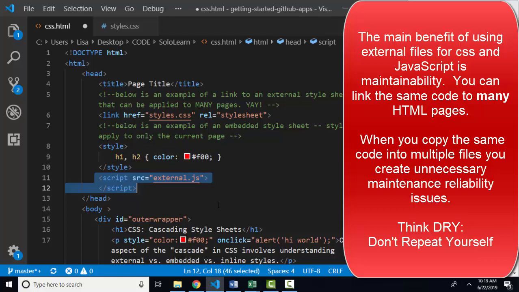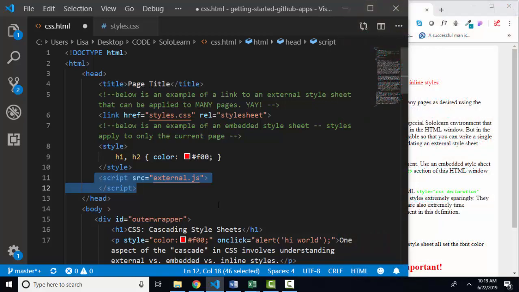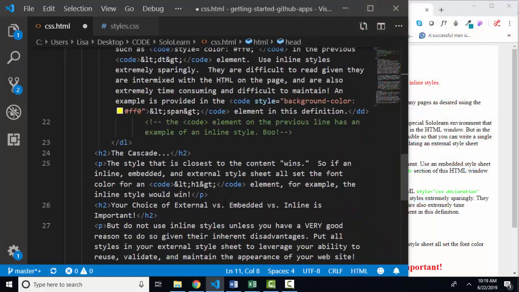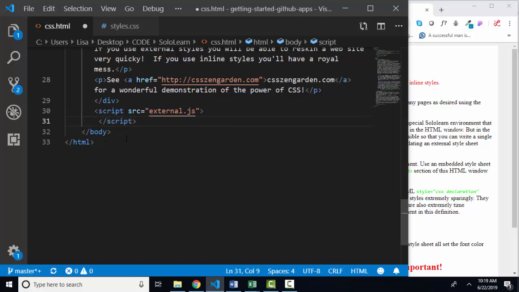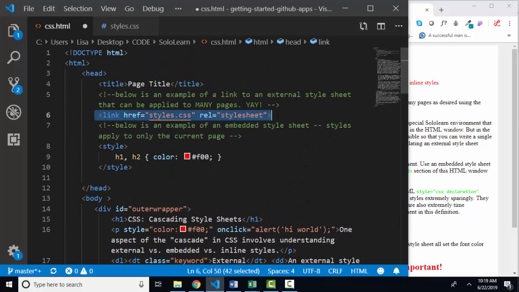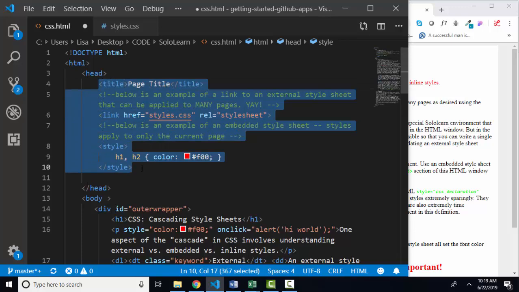Now, one more small thing about linking to an external JavaScript file, which is what you're going to want to do for the majority of the time so that you can reuse that JavaScript on multiple pages. Usually people will recommend that you move that script tag down to right before the body closes. And the reason why you want to have your script tag down before the body closes is so that all the HTML has been read and parsed by the browser before you start trying to manipulate it with your JavaScript. So we will typically see the script tags located here, whereas a style sheet, we will typically see that external link in the head section. And it's just nice and tidy to keep all of the information about the page in the head section.